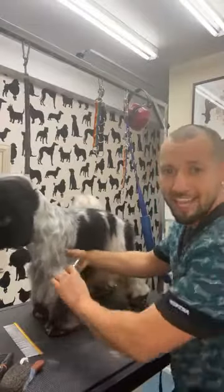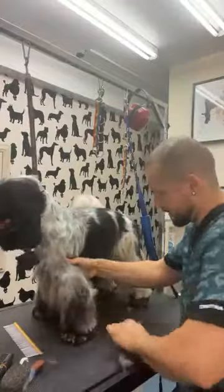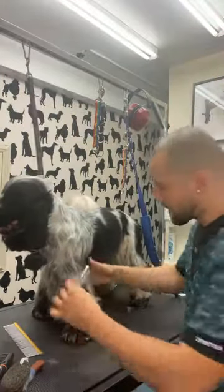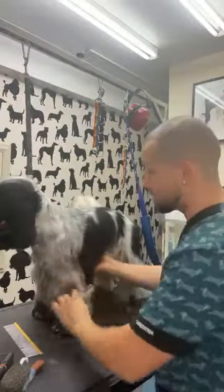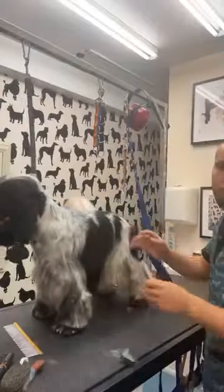So I will use it also on the legs to take some thickness. Yeah. Hello from England. So I like to take the thickness from the legs also, with the bandy comb. The dog is not in pain, yeah, so this is the most important thing. And he's used to stripping.